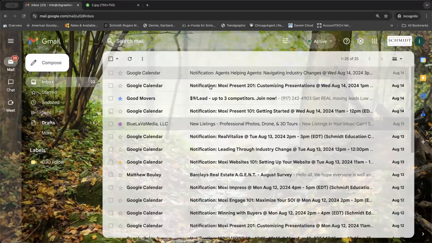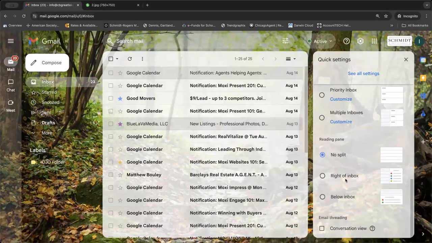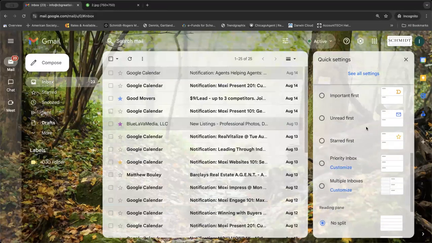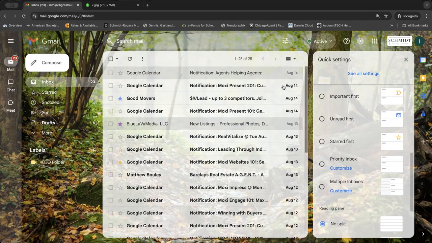Pam's question was, can you show how to separate emails into primary, social, and promotional? I'm not that familiar with that, Pam. So I'm going to actually have to do a little bit of research and get back to you because I don't use those filters. Like I mentioned before in the quick settings here, when it comes to priority inbox, that sometimes is letting Google decide what is what. And so I don't actually use that, but I know there's a way to turn it on. And so I will get you that answer after the fact. If anybody else is interested in separating emails into primary, social, and promotional, shoot me an email. And when I have Pam's answer, I'll send it to you as well.